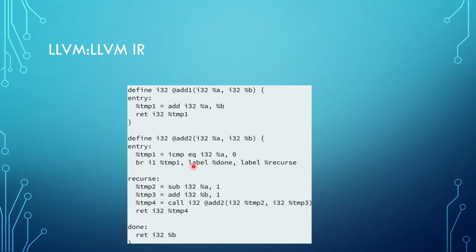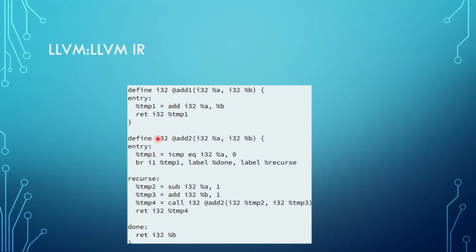If A is equal to 0, then the control flows to the done label. Otherwise, the control flows to the recurse label. In recurse, subtraction of 1 from A takes place. Then 1 is added to B, and add2 is called again. Basically, the repetition of the same process until A is equal to 0, at which point B is returned by going through the label done.